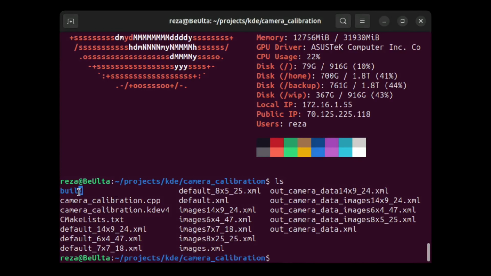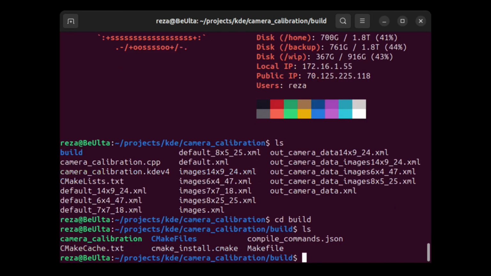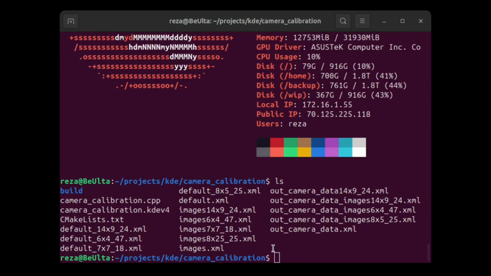So the executable is maintained under build, since that's where the kdevelop environment placed it. So I just want to show you by going in there and where it is. And as you can see, the file is called camera calibration. And we're going to be running this with the default parameters. So let's run the program.